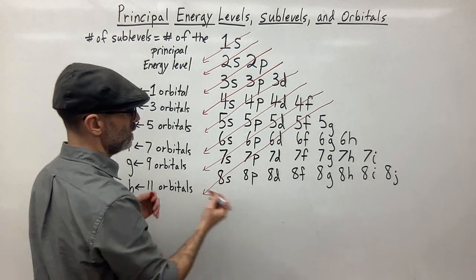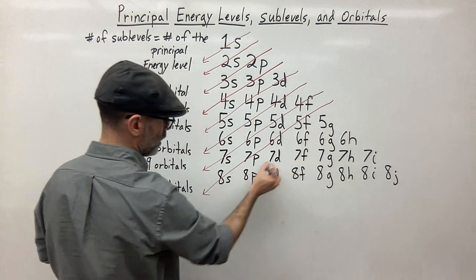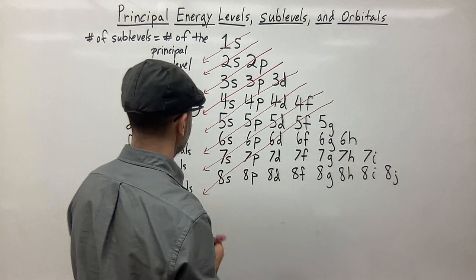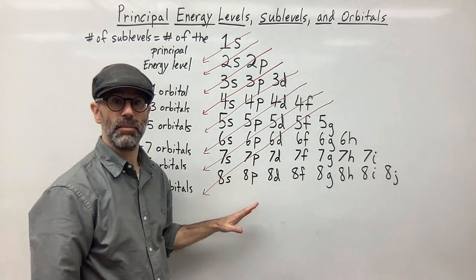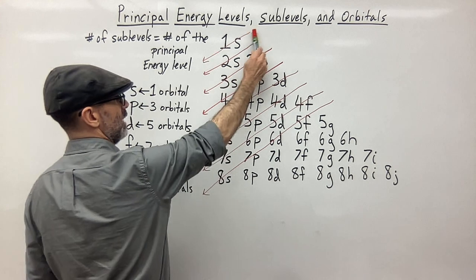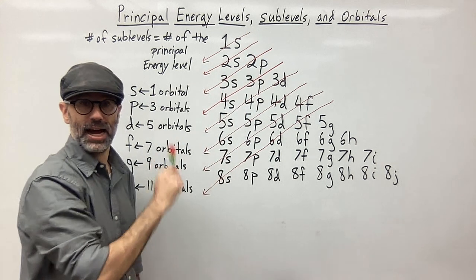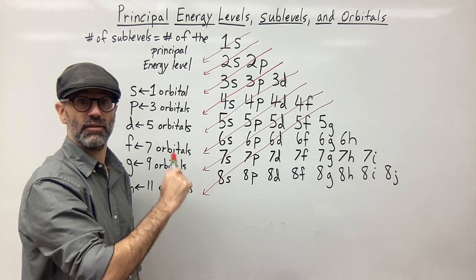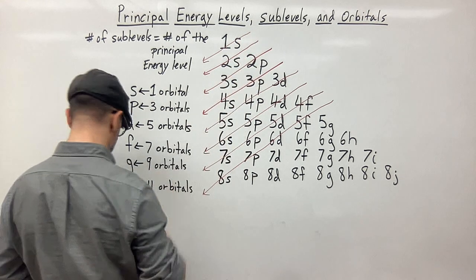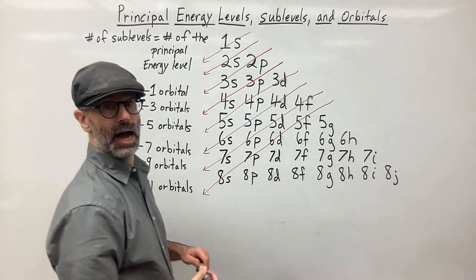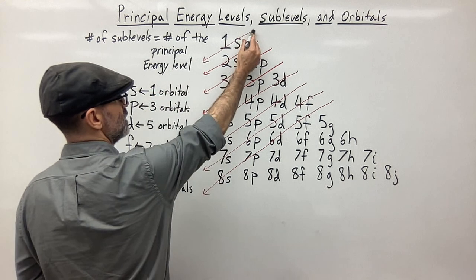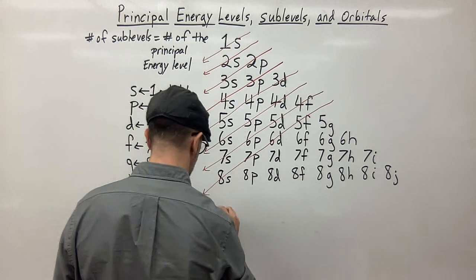And I keep going. So next would be through the 5g, and then between the 5g and the 6h, and so on. And so you can see the pattern emerging that if I start up here, and I just follow the arrows, I write down the sublevels in the order of the arrows. So if I start here, I start with the 1s. Now I'm going to go back to my other color, and I'll write it out here. So I start with this arrow, I write out 1s.